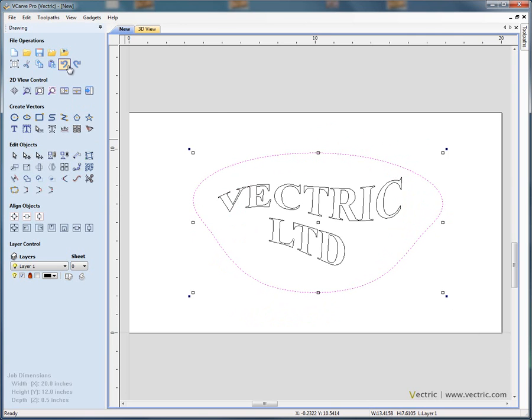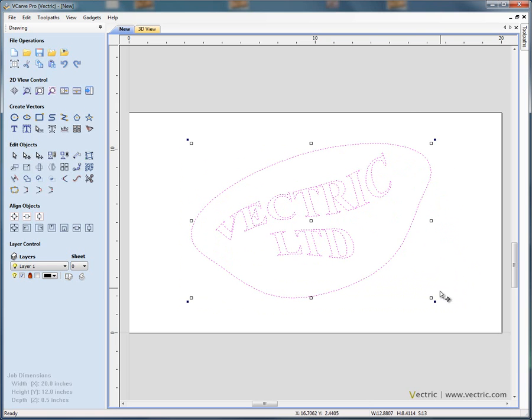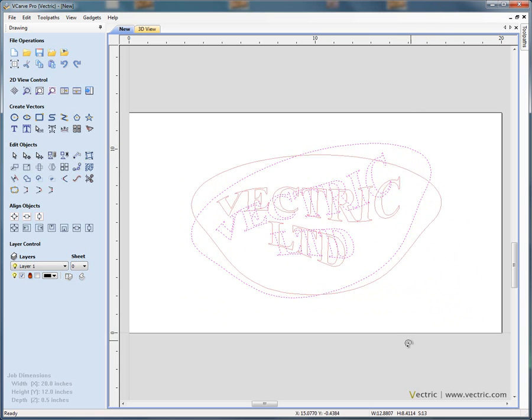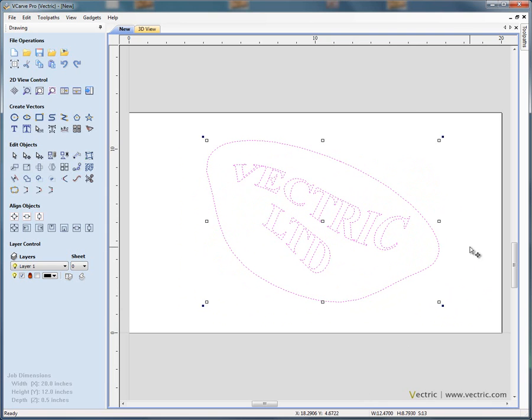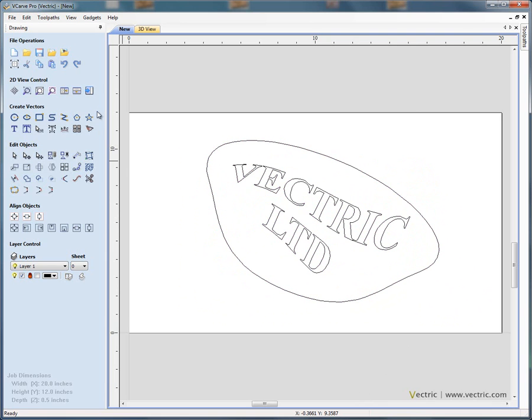Let's just say edit undo there for a moment. If we click in the background to deselect, click and drag to select everything, click a second time, we can then rotate the whole thing. Like so.